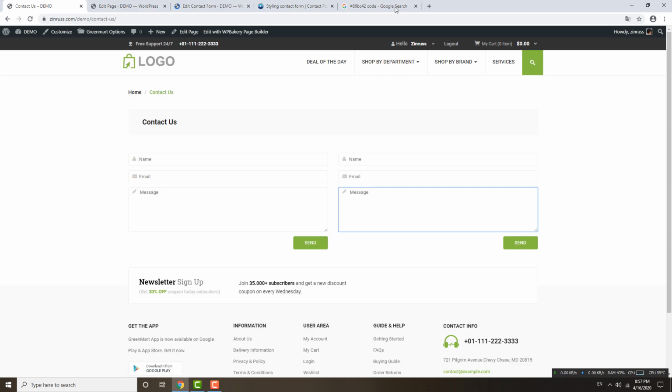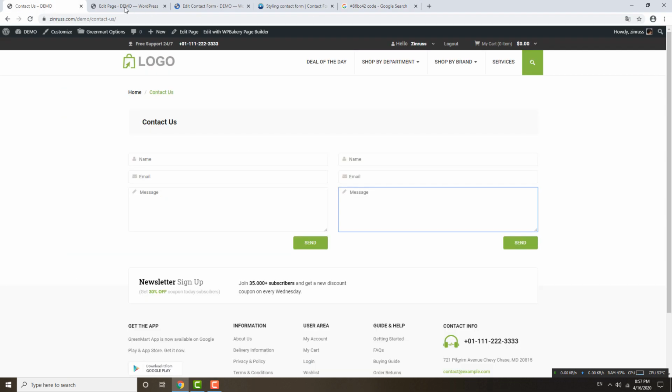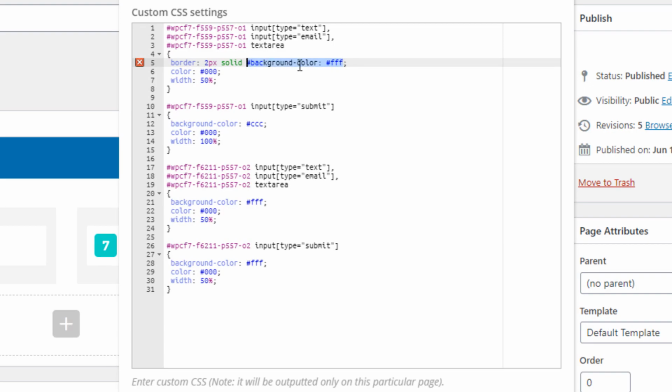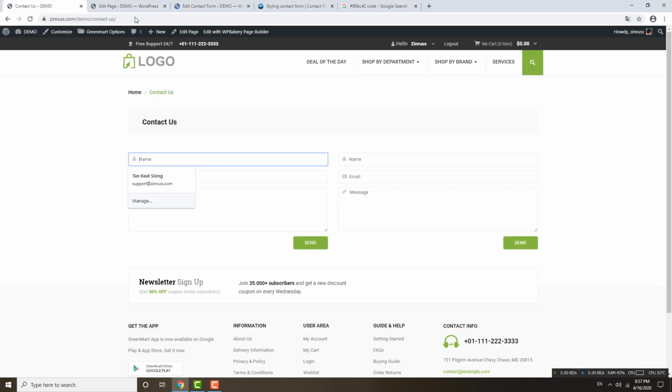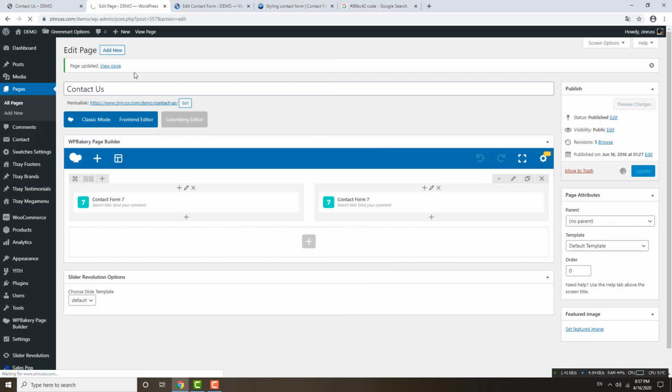So this one, the hex code, I find it. You see this one is the hex code, so this is the color. I just need to paste it here for form 1. The white is okay, the white I can wipe it off. So the color is okay, everything. So this one, we will have the border green color. So let's preview it for you.